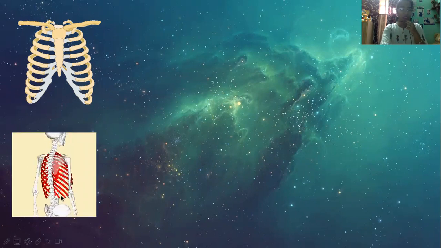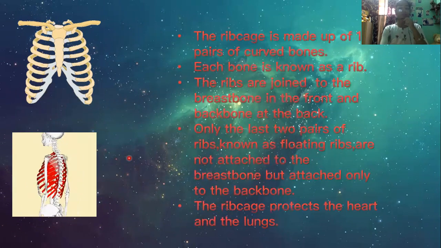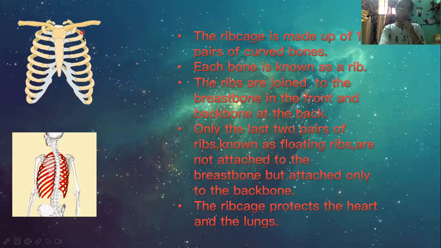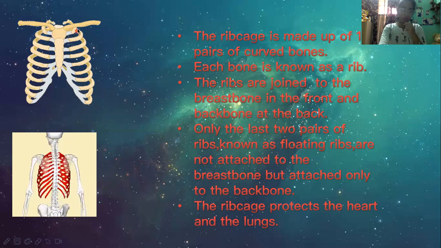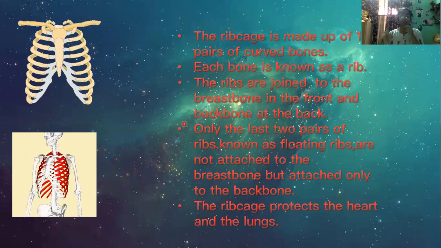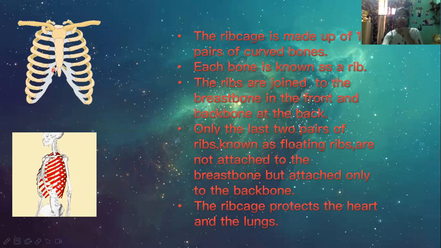Okay, as you can see, this is how exactly the rib cage will look like. So this is a moving version of the skeletal system. It actually goes and attaches itself at the backbone. All right. So total there will be 12 pairs of rib cage bones. See, these are individual ribs like this. So this one and one, one and one, these are actually pairs. This is a pair, this is a pair, this is a pair. Okay, so these are pairs. Each bone is known as a rib. So this one, this one, this one, these individual bones, they are known as a rib.